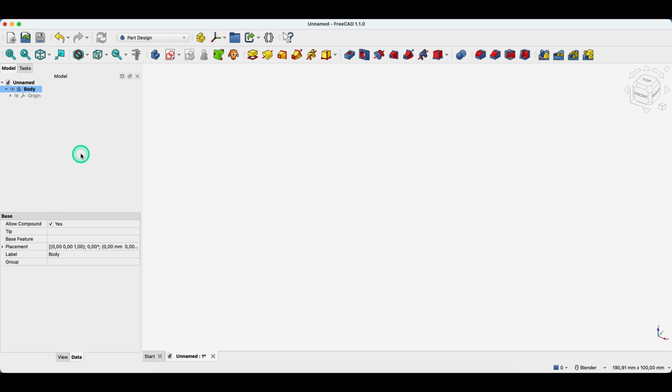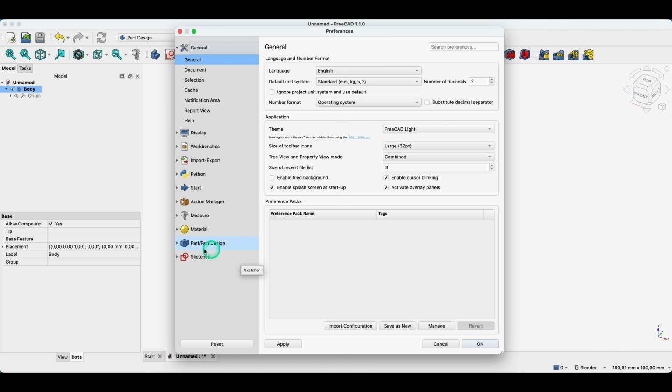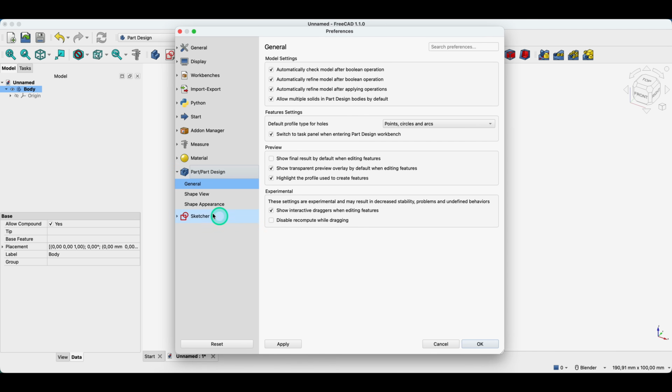And now I'll go to the settings. On Mac, from the FreeCAD menu I choose Preferences. On Windows, from the Edit menu, choose Preferences. And to be able to create multiple solids within one body, we have to enable it so that this feature is the default. And here we have an option to allow the creation of multi-solid parts. If you check this, then by default it will be possible to create several solids within one body, and it works like this.